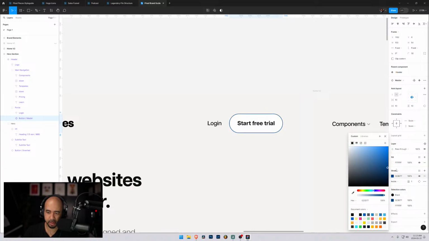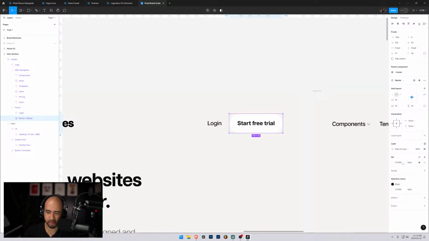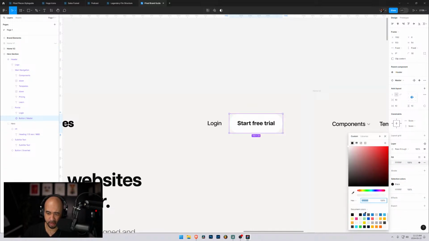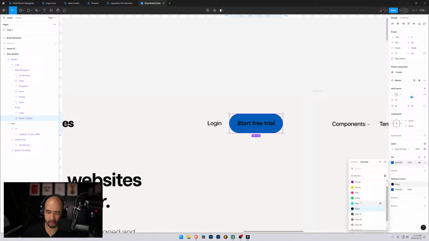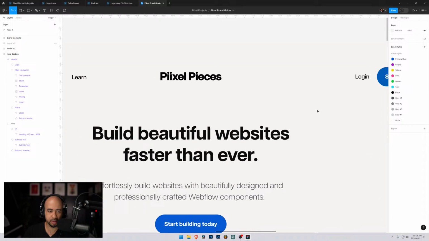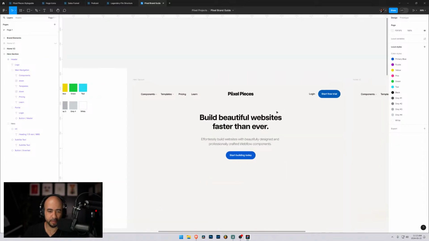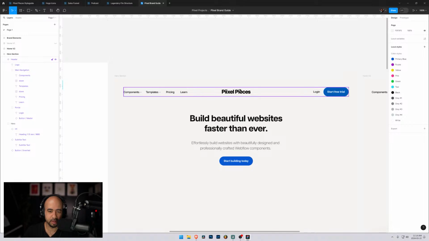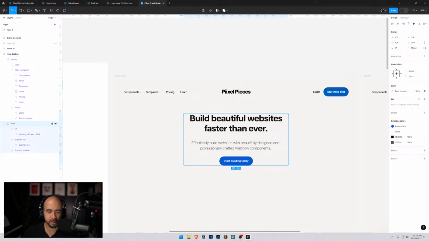Oh, that's the stroke. I was changing the stroke. I don't want a stroke. I want a fill. Fill is blue, and then the color is white. Sorry, I just want to hack this up real quick because this isn't what's super important. Okay, so this is kind of how the website looks.